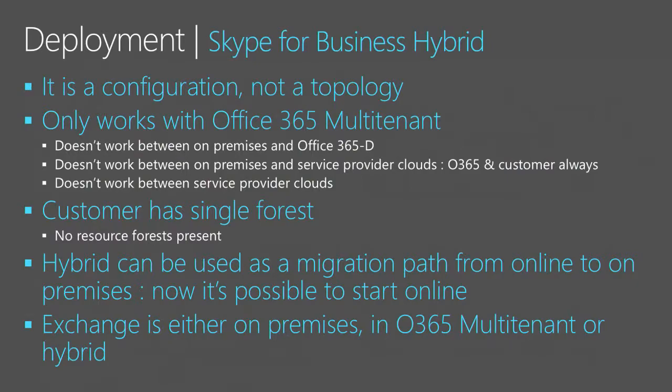What's really interesting, again, you have to be careful how you position hybrid. If you are running on Office 365 Dedicated, and I have at least 7 customers I'm dealing with, there is Office 365, they call it MT, multi-tenant platform, and there is Office 365 Dedicated. If you're a customer with at least 40,000 endpoints, you can come to us and say, why don't you just build my private Office 365 cloud inside your data center? We can do that. We run this for very large international companies, right? It's a completely dedicated platform of Office 365.